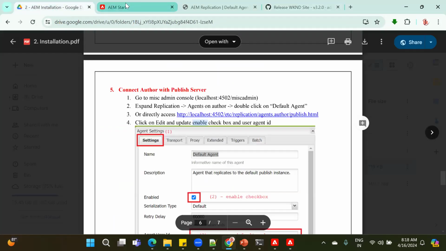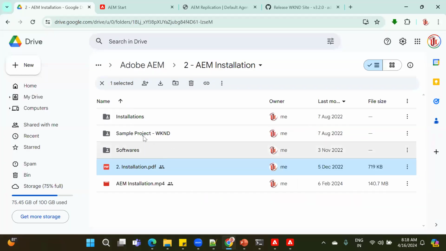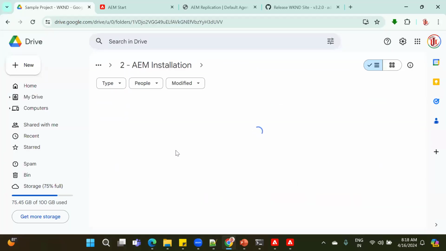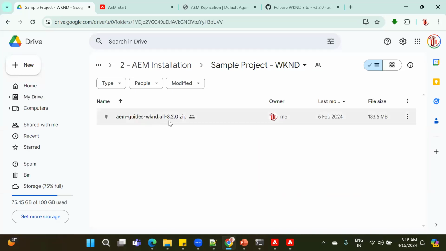In the Google Drive, go to the Day 2 folder, then the sample weekend project folder, and download the zip file, AEM Guides Weekend All 3.2.0.zip. You can directly download it from here.